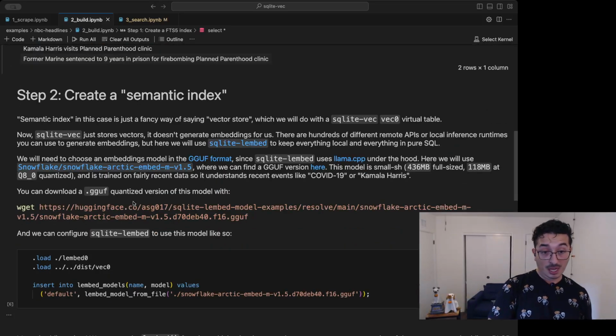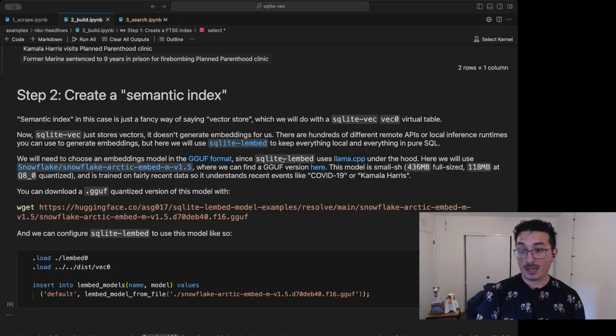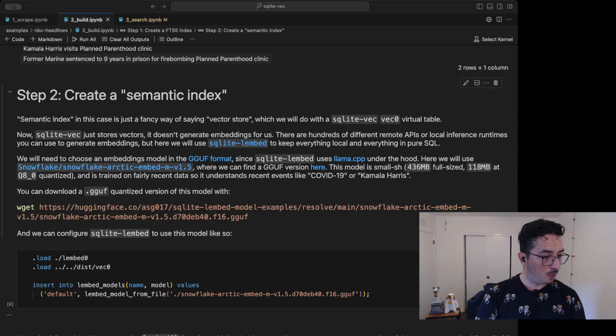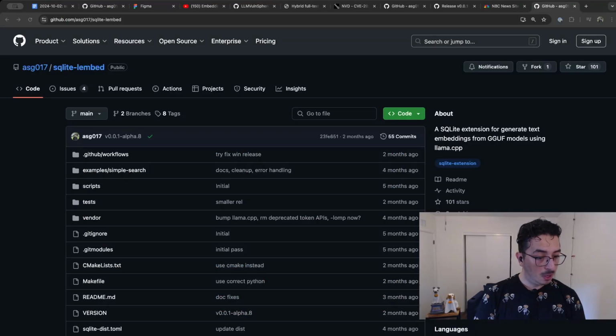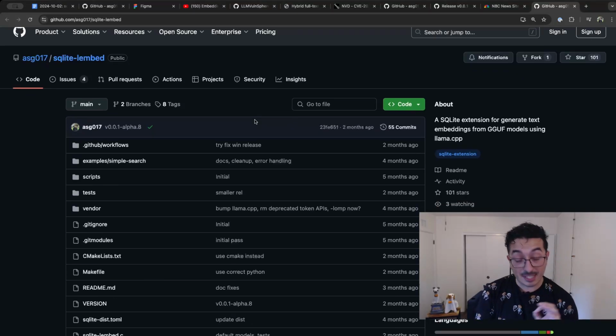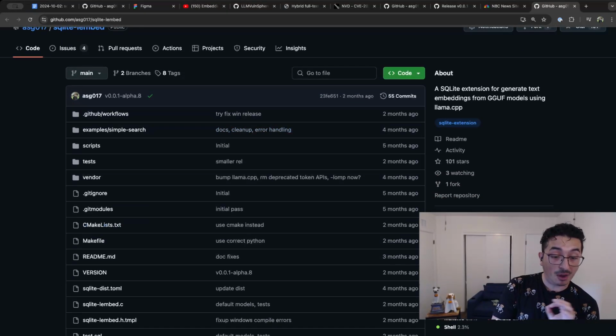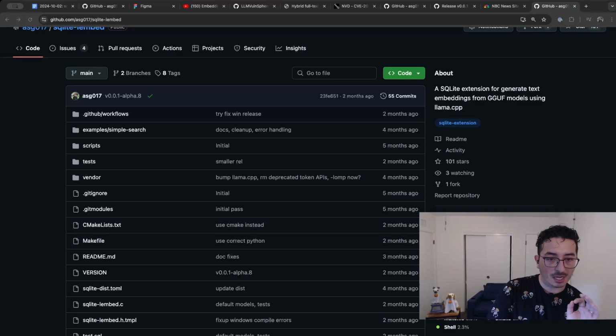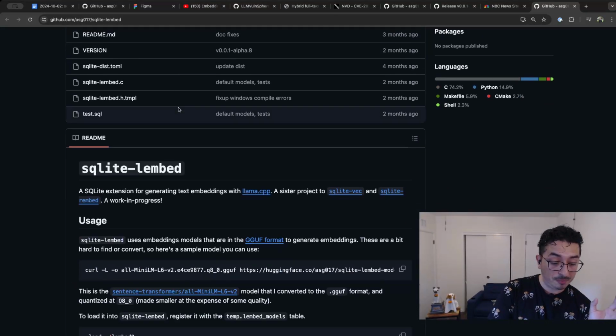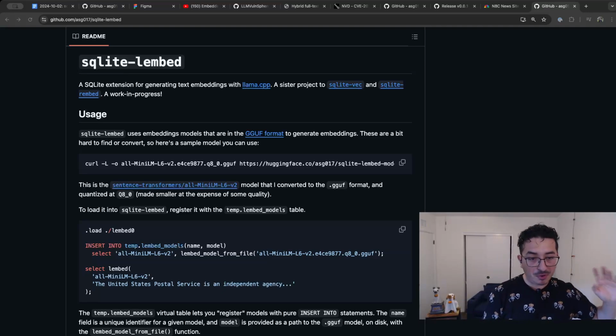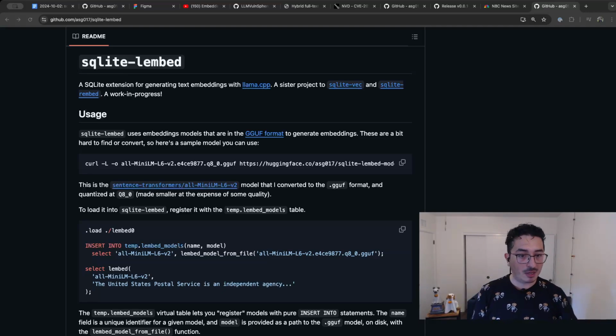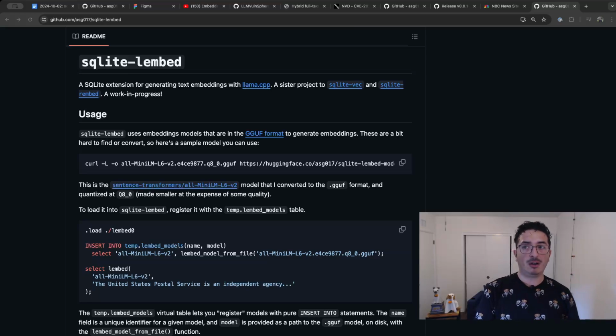We're going to do this using SQLite L-embed. Let's do a quick look at what that is. SQLite L-embed is one approach of generating embeddings from text. It is a separate SQLite extension from SQLite-vec. SQLite-vec only stores embeddings and does embeddings distance computations. It doesn't actually generate embeddings for you. You could use OpenAI's models to generate embeddings and store those in SQLite-vec, or use Ollama or Llamafile or any of those other embeddings providers out there. As long as it returns JSON or a blob, you can store that in SQLite-vec just fine.